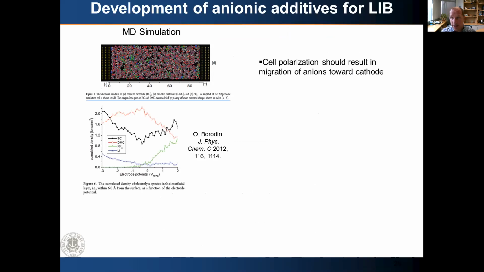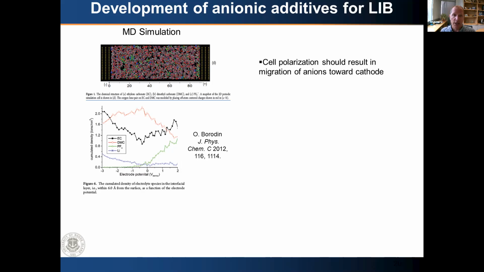So with this in mind, we were really interested in trying to develop a better additive, because while LiBOB did improve the performance of these cathodes, the efficiencies were still not very high, and the oxidative decomposition of LiBOB generates CO2, which is a gas, which would cause problems with cell gassing and pressure within the cell.